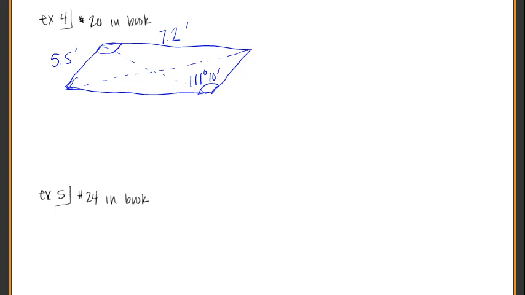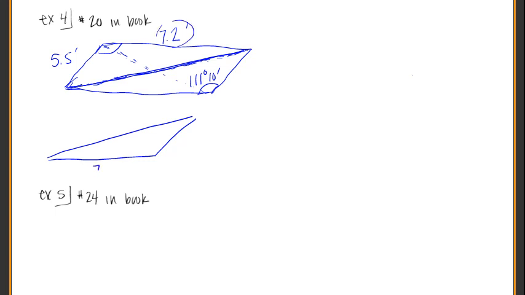And it wants to know the length of the largest diagonal. So is the largest diagonal going from bottom left to top right, or from top left to bottom right? I think that the longest diagonal obviously is the one coming across here. Okay, so we have a triangle. Basically, if you want to cut it out like this, here's a triangle, just like that, where the length of this side down here is 7.2, the length of the smaller side is 5.5, and our obtuse angle is 111 and 10 minutes. And it wants us to find the length of the longest diagonal.